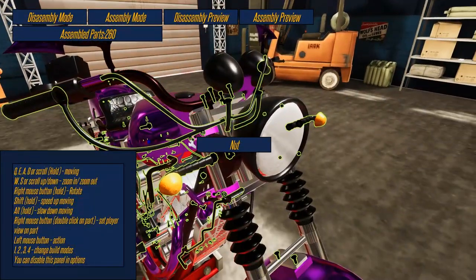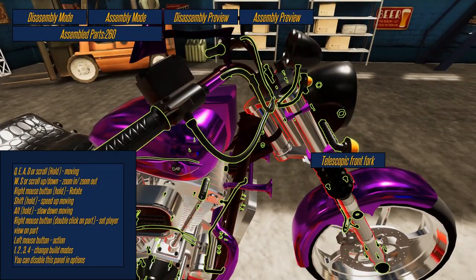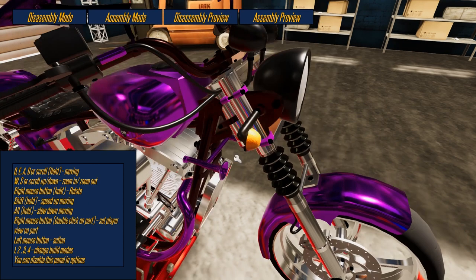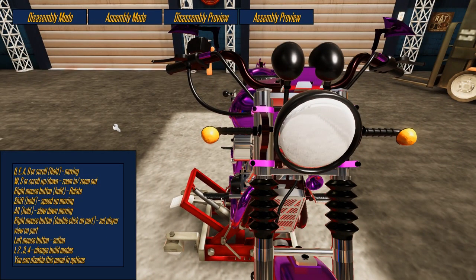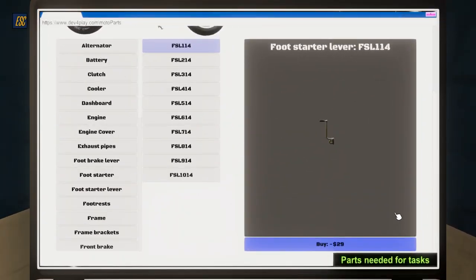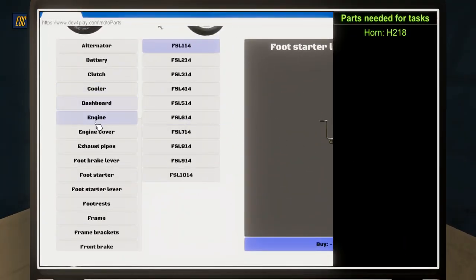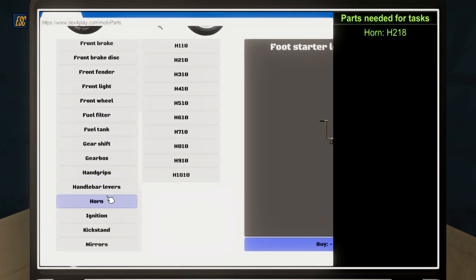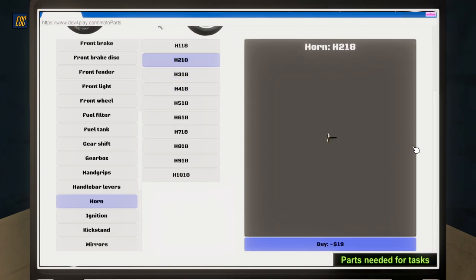Where's the horn at? From the front to back. Tell you what. Horn H218. Sorry. Alright. Let's grab the horn. H218. What does that look like? I like how we can spin these around to kind of preview them. Can we zoom in on this? So that's what the horn looks like. Alright. Well, we're going to buy it anyway.